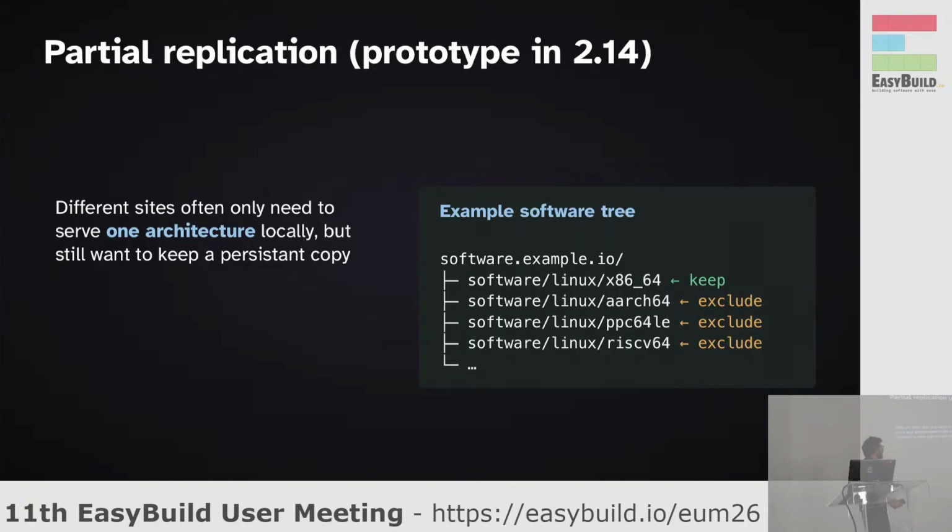So the motivation here is kind of simple. Lara also showed already this architecture with a central stratum 0 that is the source of the data for the repository. And then we have independent stratum 1s, which keep a copy of the repository. An HPC site might want to keep a copy of EESSI locally, but they might only need one architecture. So this is the motivation behind saying you maybe don't want to have to replicate all of this stuff.